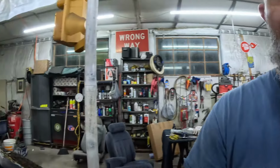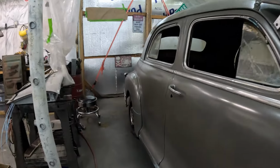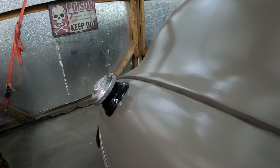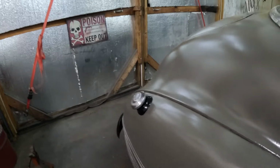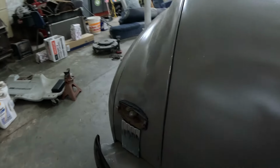So now we have the touch-up paint done, and I'll show you some of that. Miss Amanda came out and she done our cap for the gas, and she done the black around the taillights. So I'll put the taillights back in tomorrow.